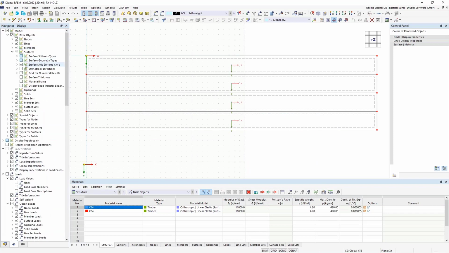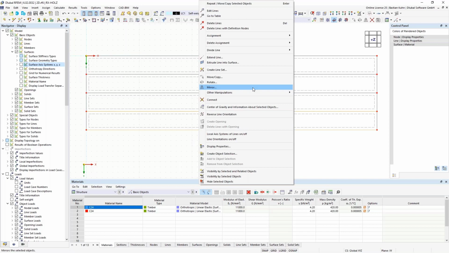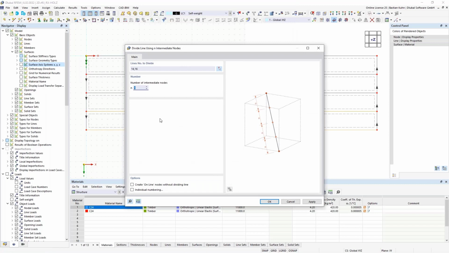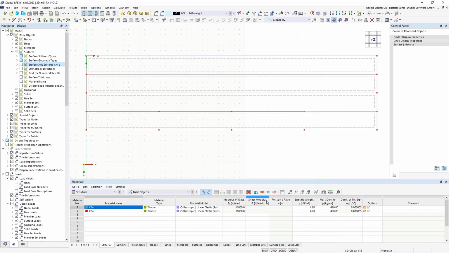Wait, I will actually switch off the axis system and I will divide the top layer, the top surface here by 3 nodes, just intermediate, in order to define my stiffening elements of the stairs in the structure.